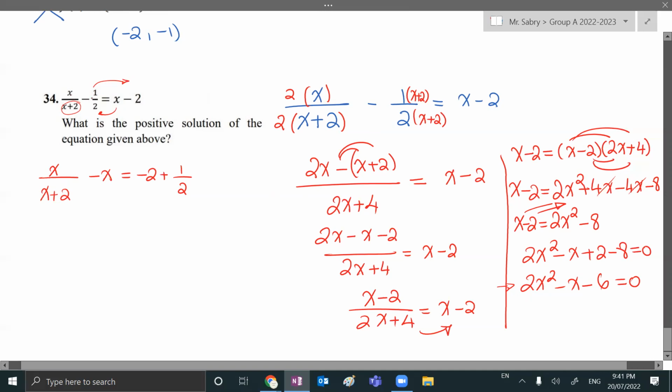While I have more than one thing, either I move only this x to this side and the negative 1 over 2 to the other side, and I can do this from here, or I move the x over x plus 2 entirely to the other side like you said, or I can move negative half to the other side and the x plus 2 entirely, or only the x to this side. You can do lots of multiple things.